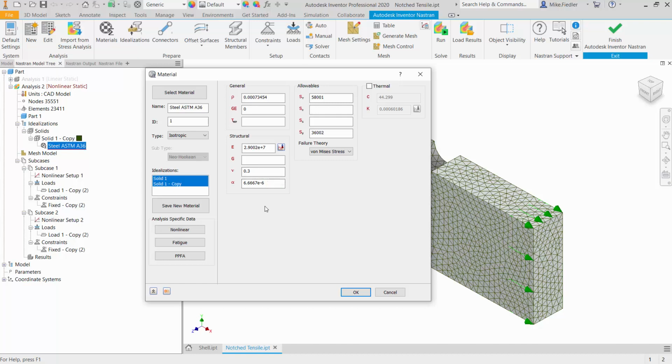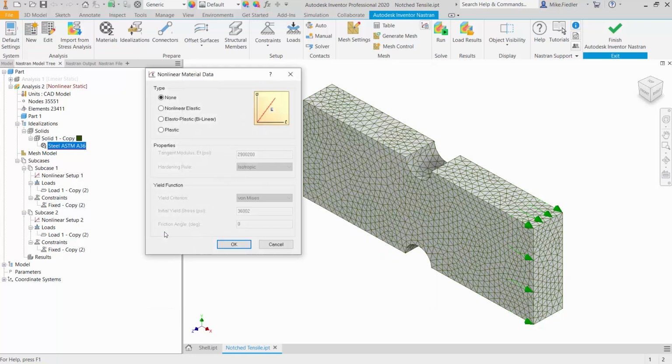Okay, so in that first analysis, again, keep in mind that in the second subcase we reached stresses that were 62,000, right? And my yield was 36,000. My tensile limit was at 58,000. So what happened? What we never did was A, we never ran a nonlinear static analysis, and B, we never turned on any nonlinear effects. When I go into the nonlinear, by default it's set to none. And this graph here explains a lot.